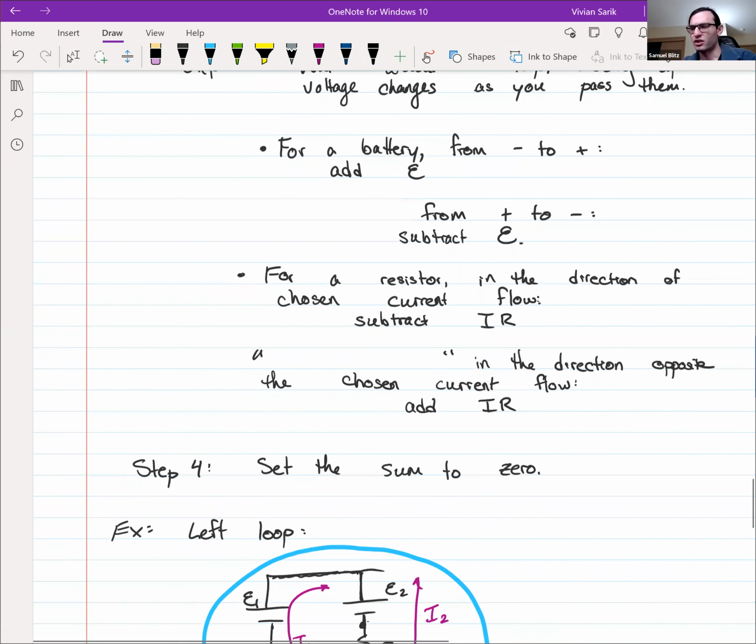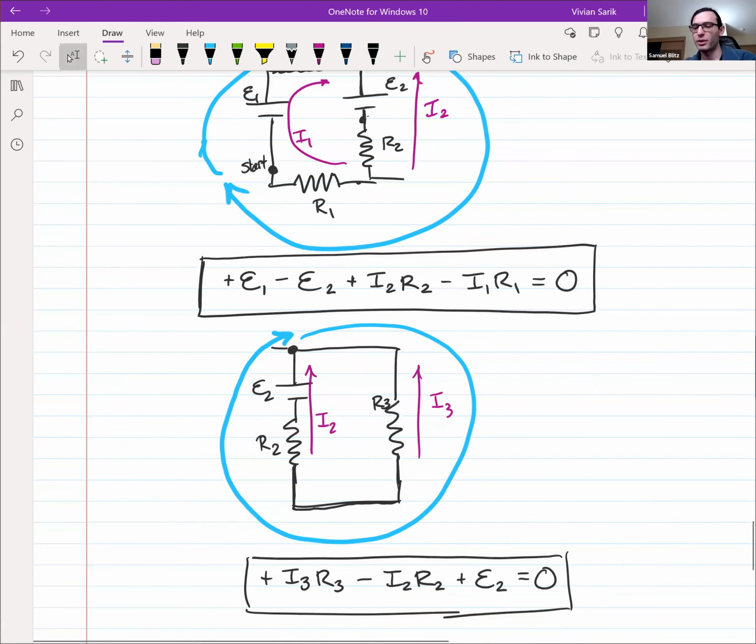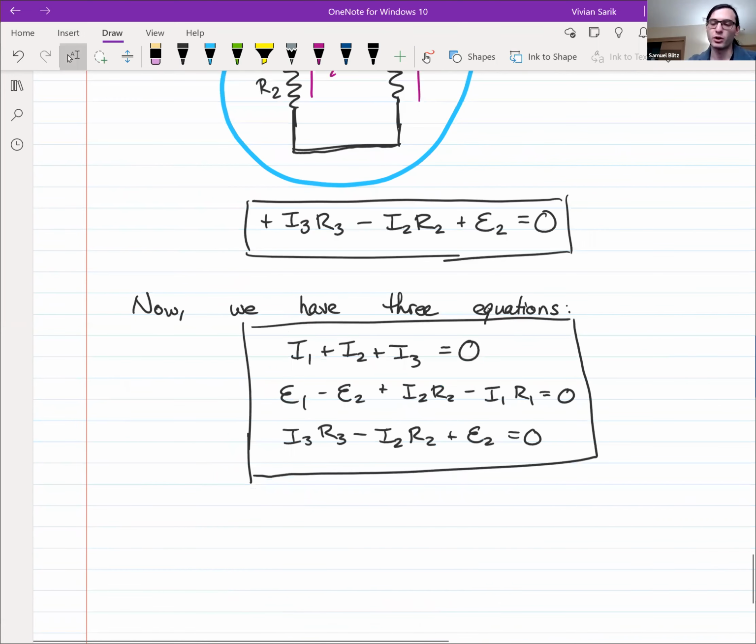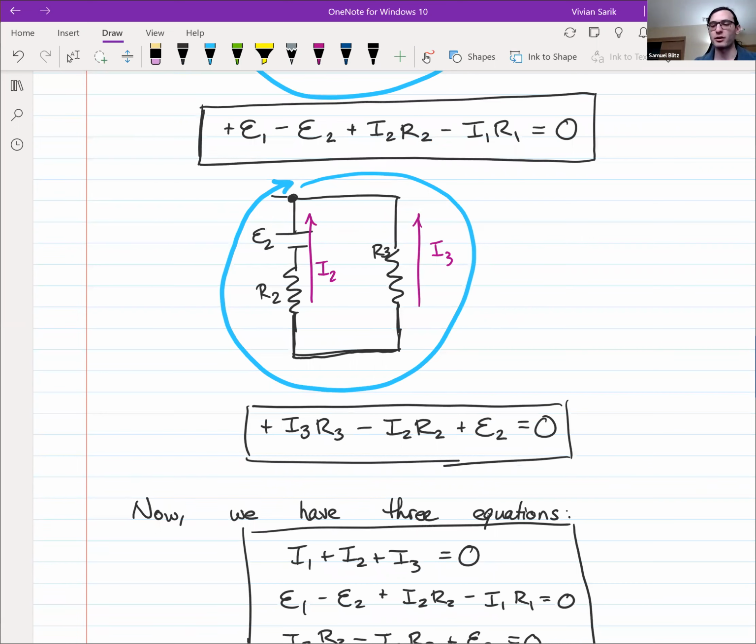Jennings asked, why does that last equation have a positive sign for E2? It has a positive sign for E2 because we crossed this EMF, this battery, from the negative terminal to the positive terminal. All right, so that takes us all the way through to 126, which is perfect timing, I suppose.